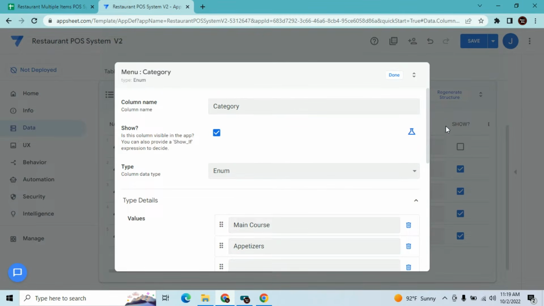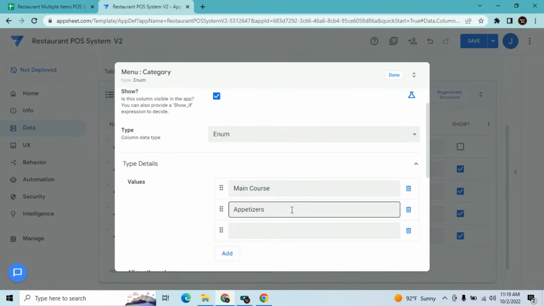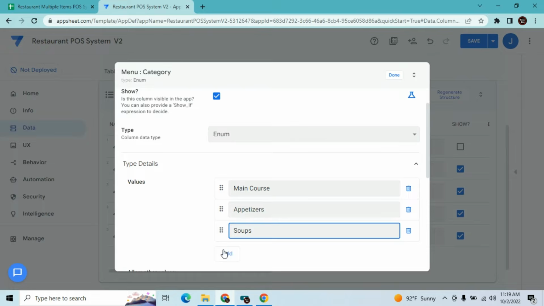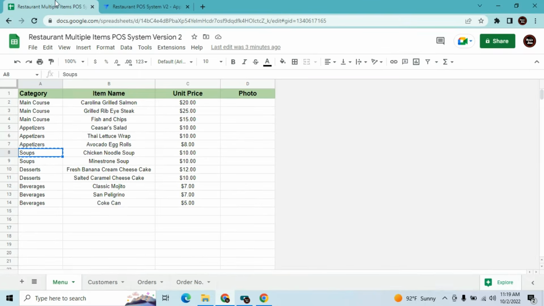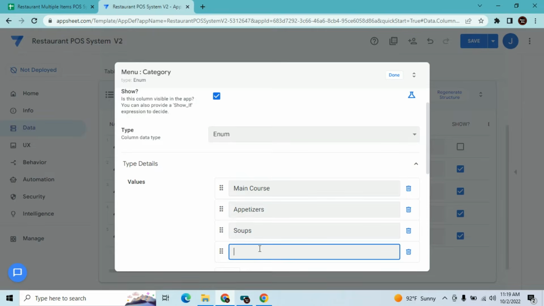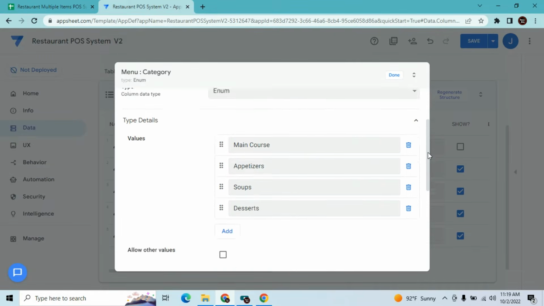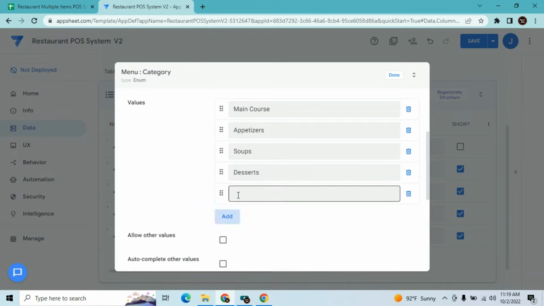And then here I think it's soups. Then we have the desserts. Then I have the beverages. Okay, I'm going to just keep it as a drop down to save some space.